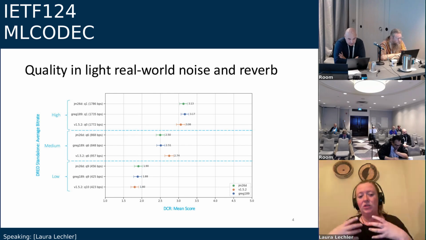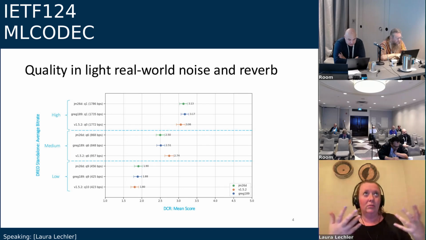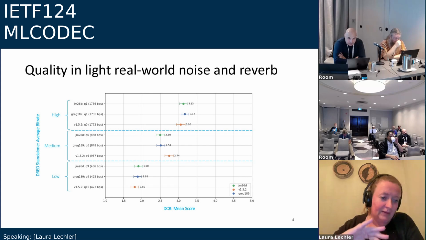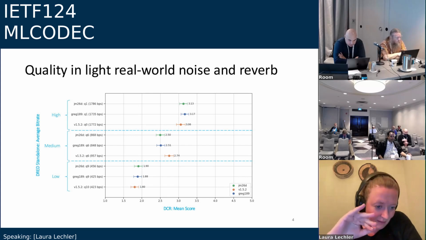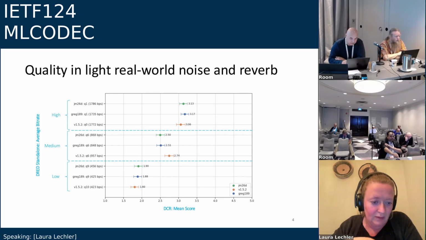It's actually speech recorded in naturally occurring noise and speech in an actual reverberant environment. So here we see a bit of an odd pattern for medium bitrate again, potentially partially also due to the slight average bitrate discrepancy that I mentioned.